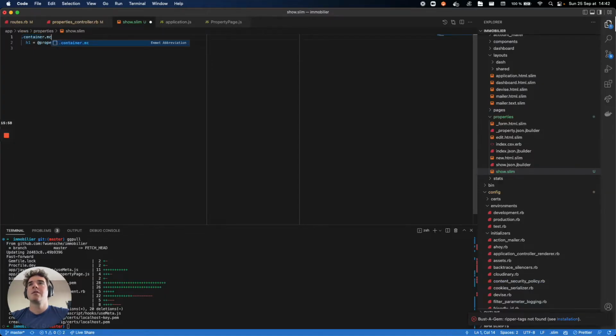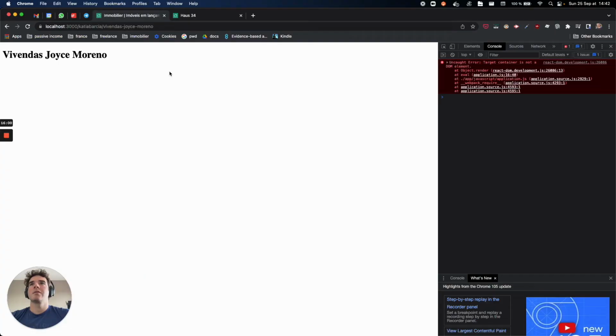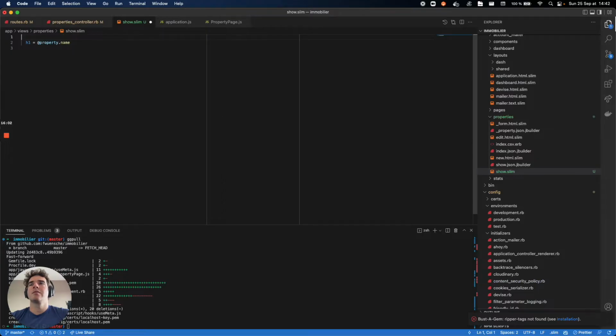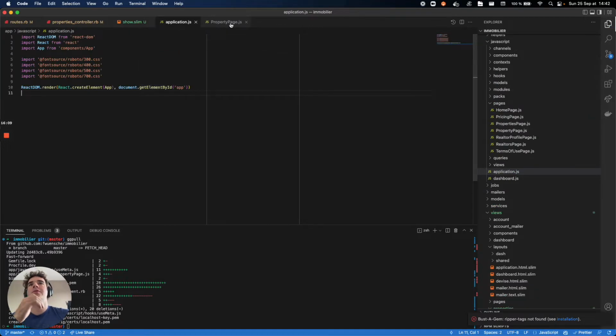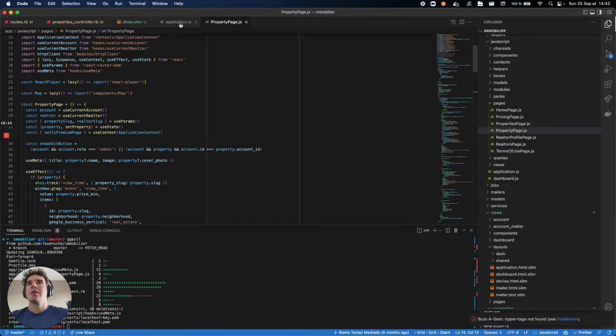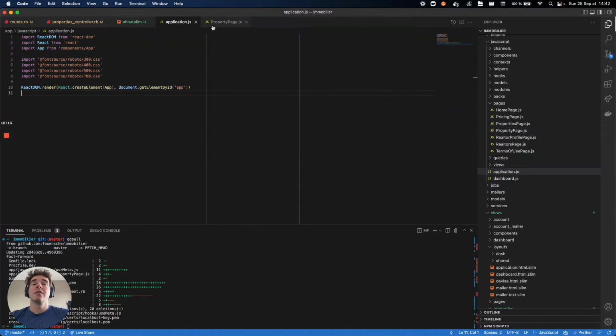Container. The container should say, oh yeah, because we removed the Bootstrap from here. Since we removed Bootstrap, maybe we can use something else.